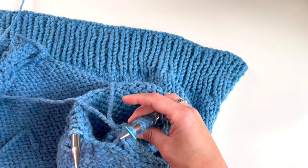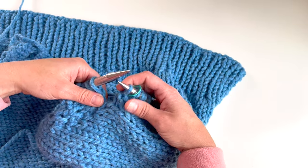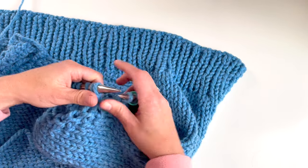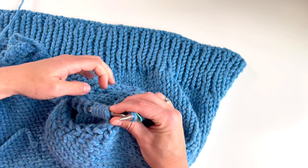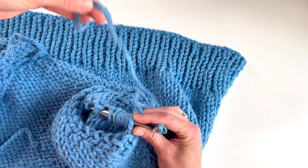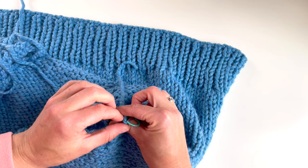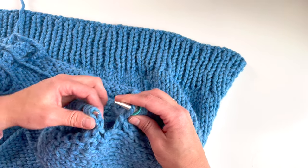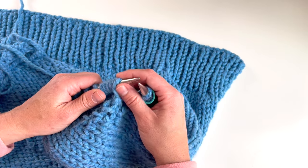Now you will have some gaps here, and we can go back with our scrap yarn and close up the underarm gap. Again, there are many different techniques that different knitters use to close up gaps. I think when you're just starting to knit, it's easiest to just sew up the gaps at the end, seam them up at the end. So make sure you're using the yarn attached to the rest of the skein instead of the scrap yarn. And let's make sure we keep our stitches on the needle. You've got a lot going on here. It can be a little confusing. And we are just going to knit.